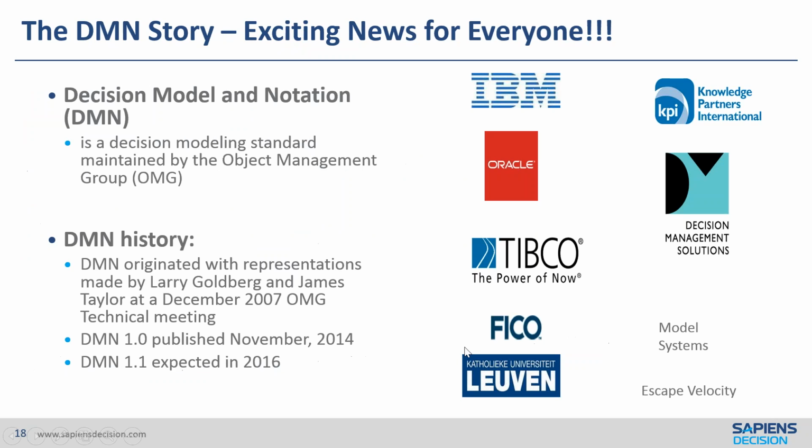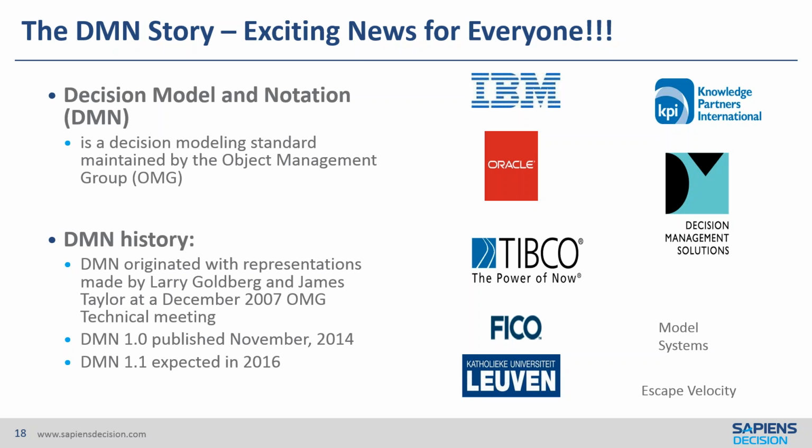So that's pretty nice. So let's move on to the DMN story, which I think, and we at Sapiens all think, is exciting news for everyone. It's challenging for us because we already have something out there that's not DMN. But it's very exciting. DMN stands for Decision Model and Notation, and it's a standard created and maintained by the OMG group, which is an IT standards group. They sought proposals, and they formed a committee, and then we joined the committee. So DMN 1.0 was published in 2014, and DMN 1.1 is in progress now.